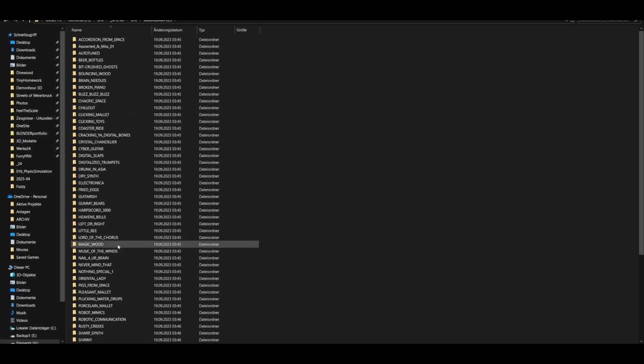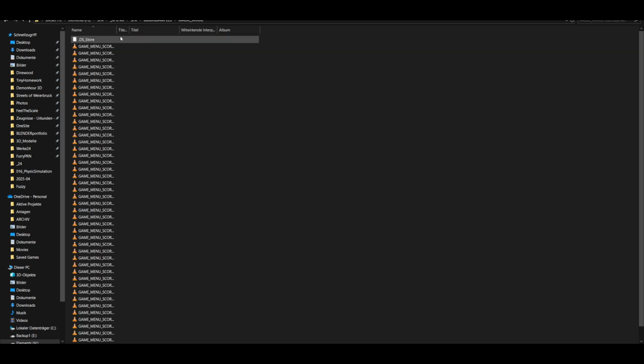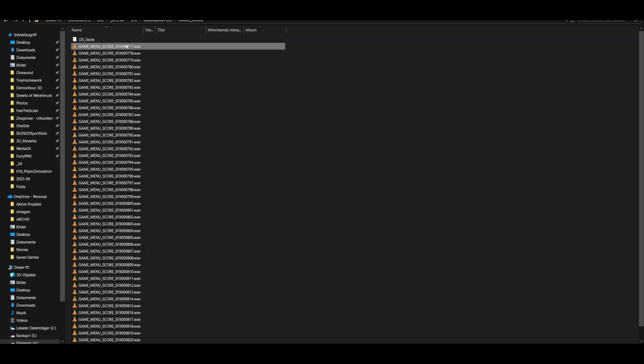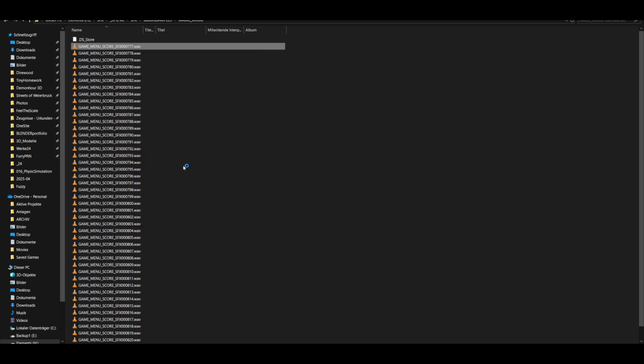Magic wood sounds nice. We open with, why not, media player. Okay, this is a cute sound.